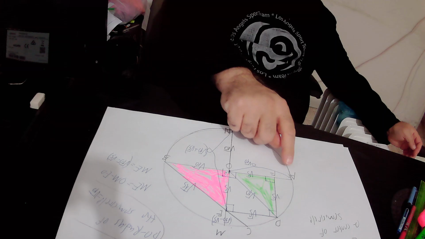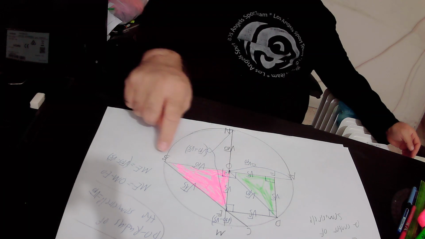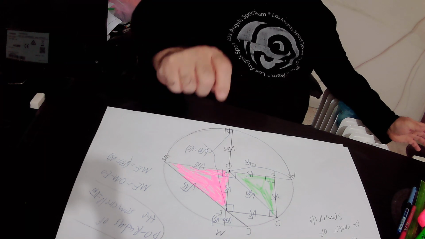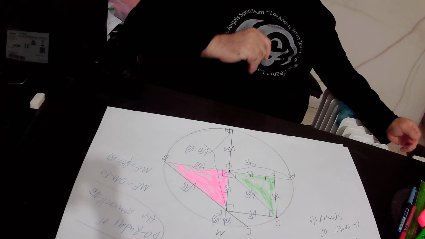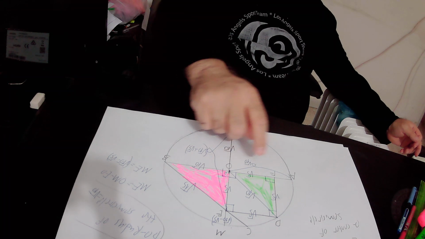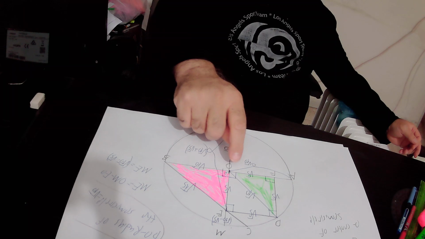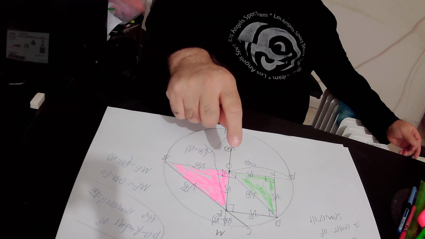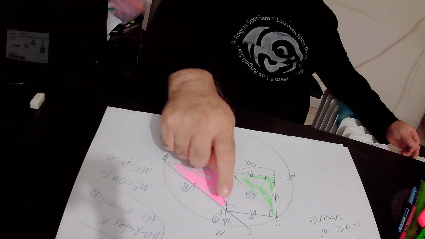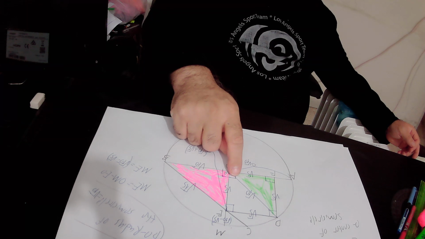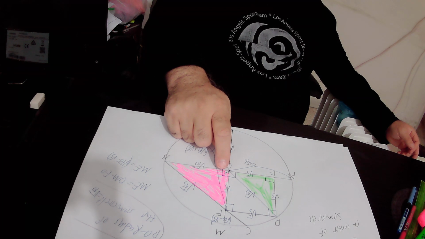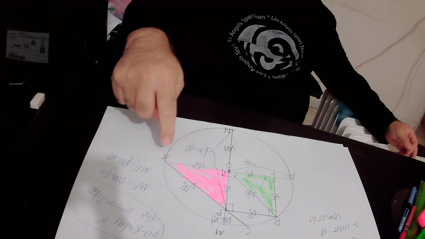And if we focus on the upper side of AB at point O, the sum of the angles must be equal to 180 degrees according to rule number 1. So which angles do we have at the upper side of AB at point O? We have this angle, angle AOM, that is equal to 90 degrees, plus the missing angle, angle MOB.